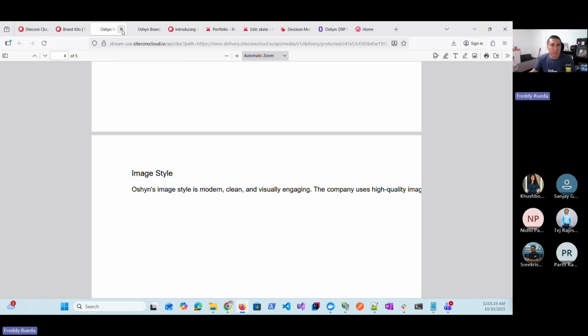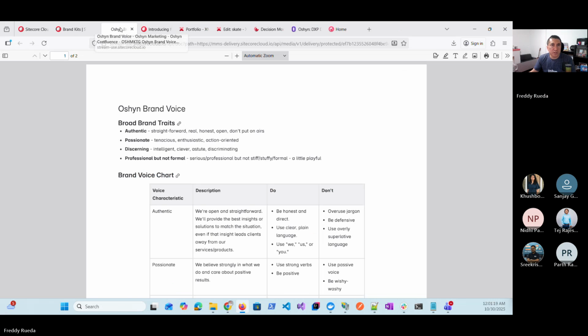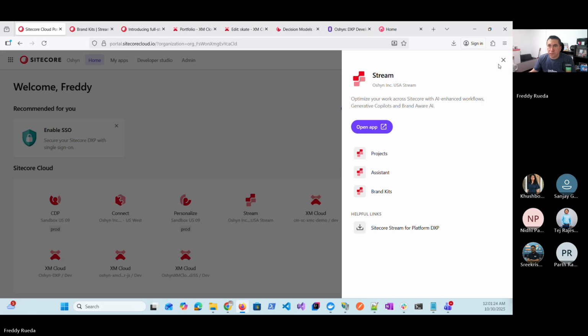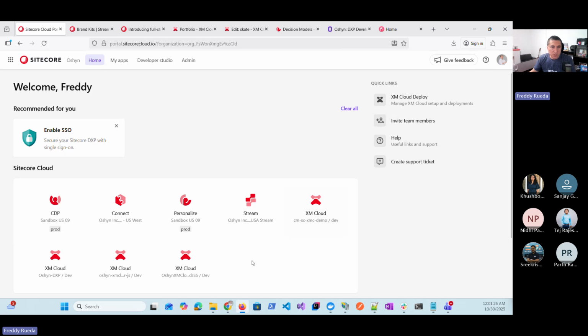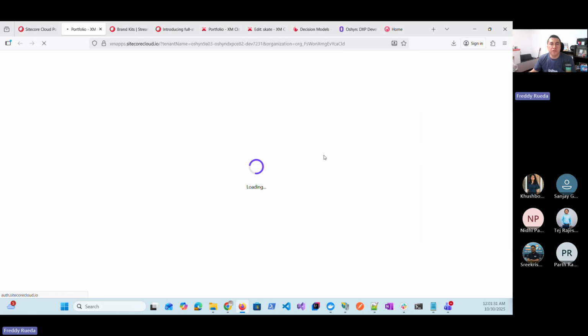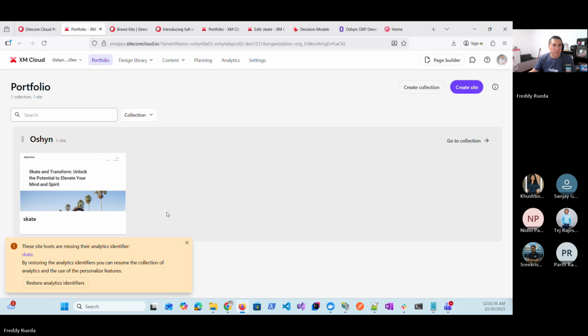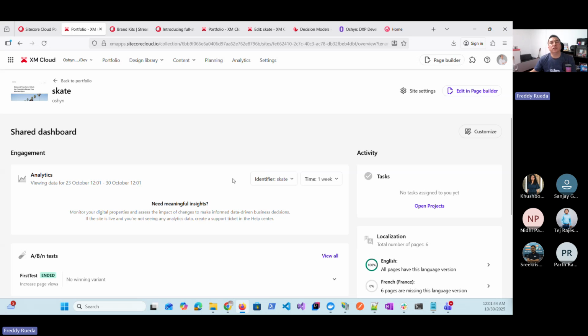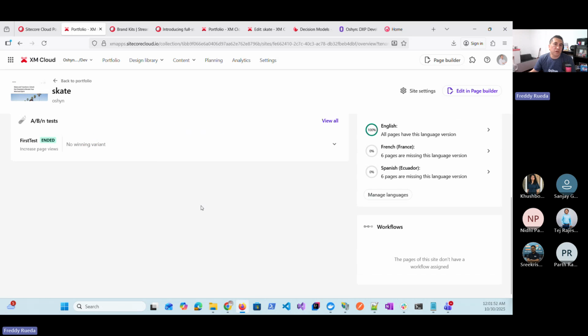Okay, so let's continue with XM Cloud. Let's see, here we have my Ocean DXP, and I open it up. This first dashboard also uses AI with Sitecore Stream, and it gives me some information about my site.